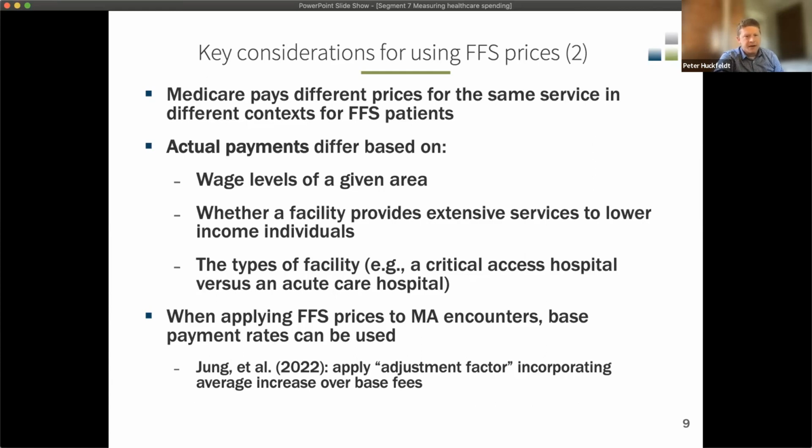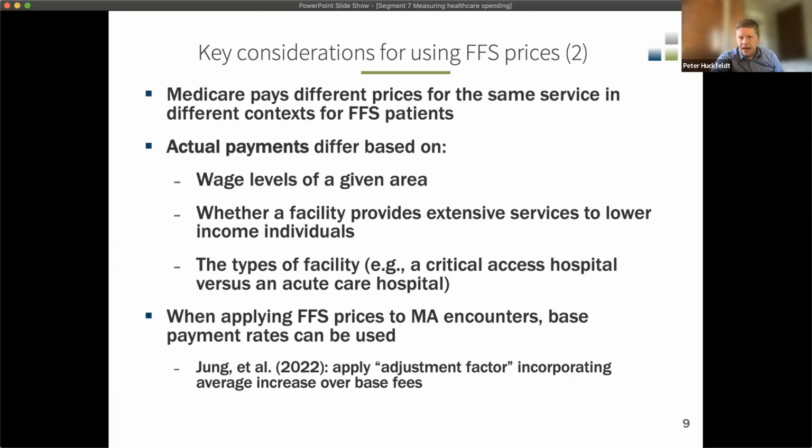So in her recent paper, Jia Zhang and co-authors went beyond just using a base rate and applied a facility type adjustment factor. So if you're thinking about acute care hospitals, you would be saying, once you incorporate all of these adjustments for area wages and residency programs and serving low-income patients, the average adjustment over the base rate in a given year is 10%. And so basically you take the base fees, you apply this adjustment factor, and then that's your standardized price. So I definitely encourage you to take a look at her paper as you're thinking about how to do this.